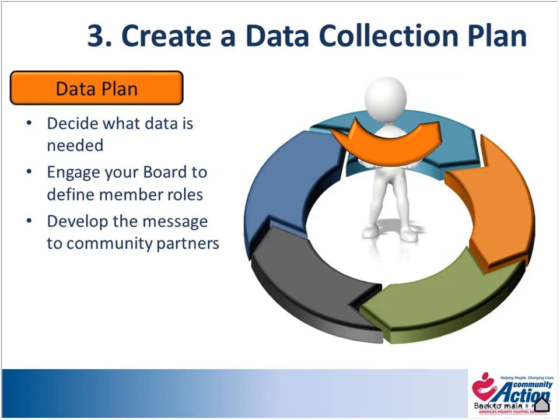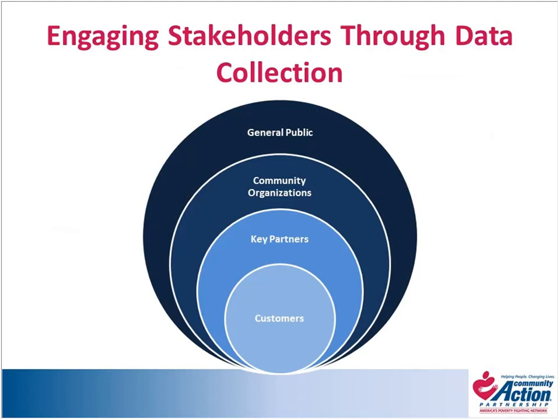You want to decide what data is needed. You want to engage your board to define member roles, and you want to develop the message to community partners. Whenever you're planning out this piece, you want to make sure that you're engaging all the right stakeholders. First of all, those primary people you want to seek out for the data, especially the qualitative information, are your customers. You want to gather information from them.